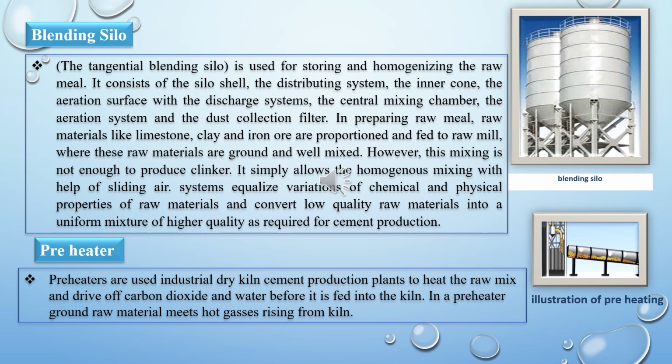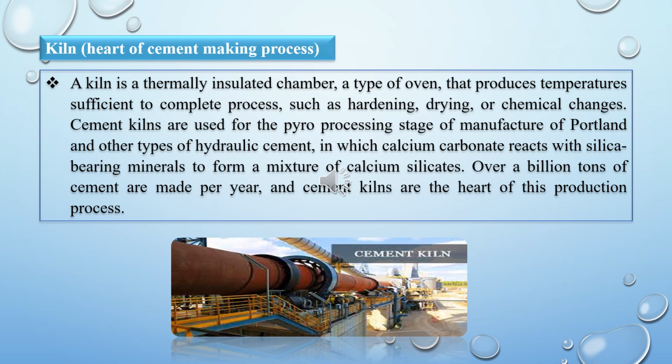So students, these were two new equipments which are being used in the cement industry. First one was the blending silo, which homogenizes our raw material, then preheaters, where our raw material becomes free from carbon dioxide. Now your raw material is homogenized and preheated. It means it is free from the carbon dioxide. Now it is fed into the kiln. What happens to it in the kiln we will discuss here.